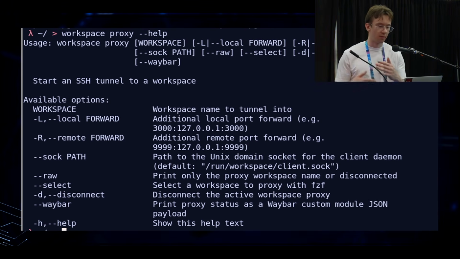If we're switching between containers during our development workflow, let's say we're issuing prompts to an OpenCode or a Claude CLI instance, and then we want to switch to another workspace that is ready for us to continue working on, but we also want to get access from our local computer to the services running on the container, that's what the proxy is for. As I mentioned before, it uses a SOCKS5 proxy provided by SSH, and you can manually select what ports to forward or remote forward.